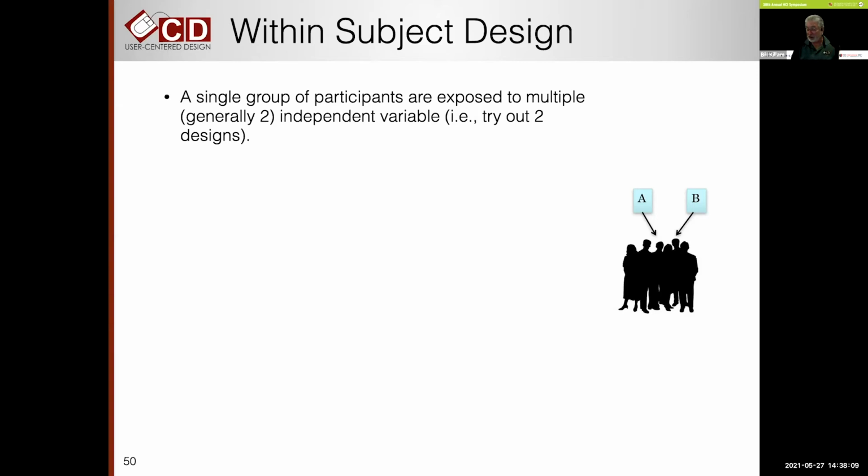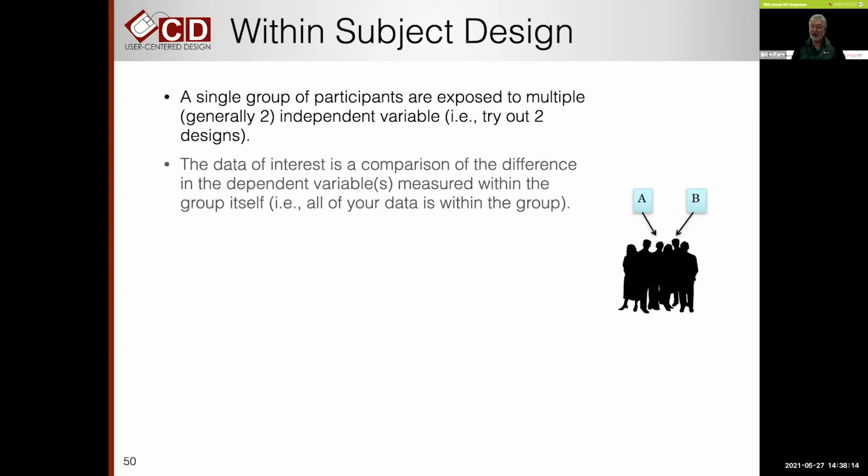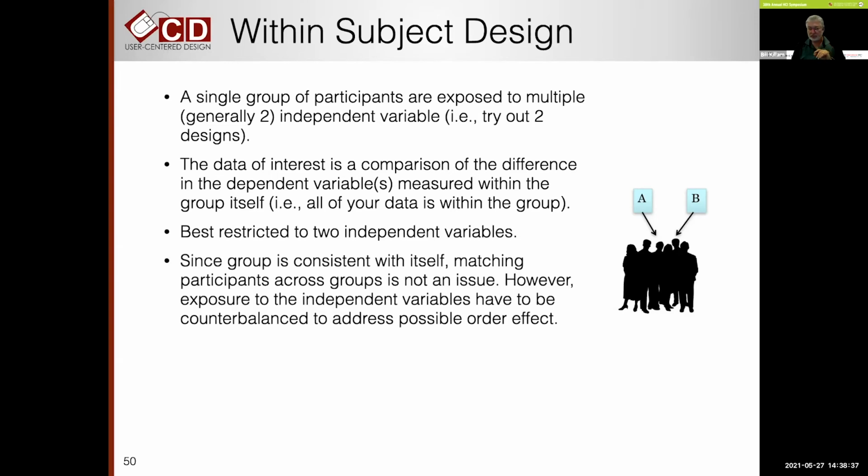Now that sounds like you're only evaluating one of the two designs. And the reason why you're not is because the other thing you need to do is you have to worry about the order in which you present things. When somebody uses one product and then tries a second product, what they learned on the first one will influence their thoughts on the second one, positively or negatively. And so half of your group should do it in the other order, and that gives you the chance to test them out sort of fairly.